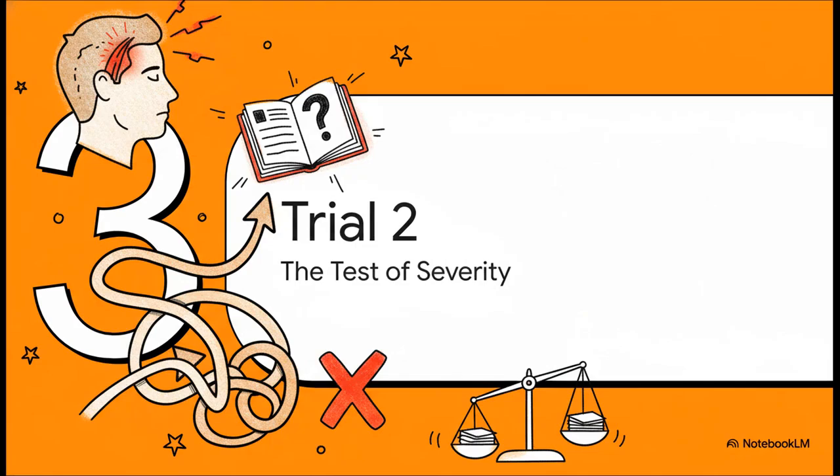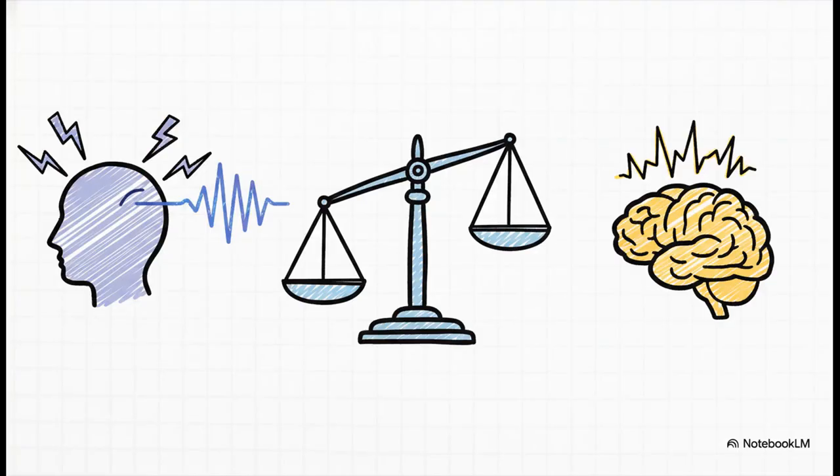Okay, so let's say you've passed that first trial. You've proven your condition is real. Awesome. Now comes trial number 2, proving it's actually severe enough to be disabling. And this is where it gets a little tricky, because headaches don't actually have their own dedicated listing in the SSA's Big Book of Rules. So what does the SSA do then?